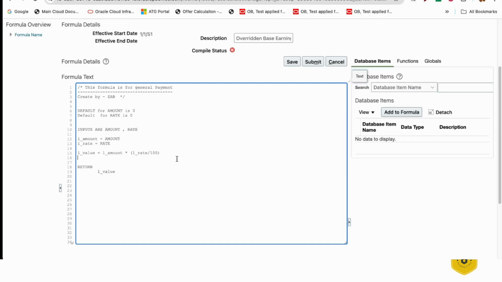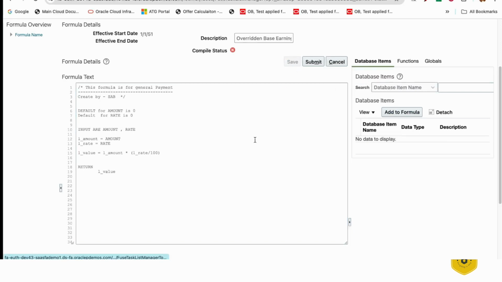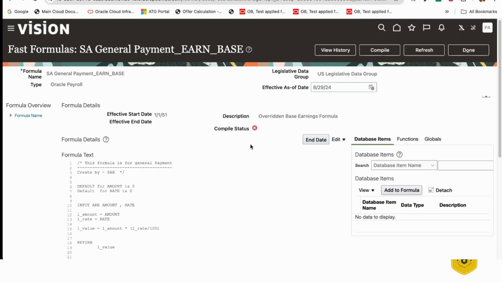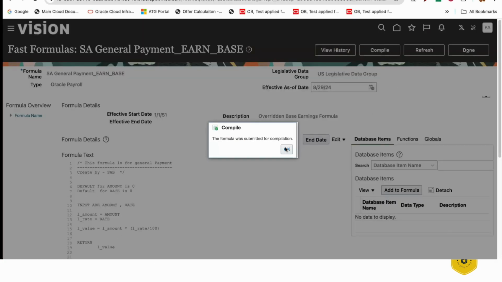If you want, I can show you how to debug the formula using the expression. Put in your comment section that you want to learn it. Now let me do one more thing. Let me purposely make one mistake in this formula. Okay, I have written a formula. Now I want to save this, so save this particular formula and then submit it. Submit means that I have committed the changes, but I need to compile this. The status should always be the compiled status. So I will click on compile, and it will go for the compilation.